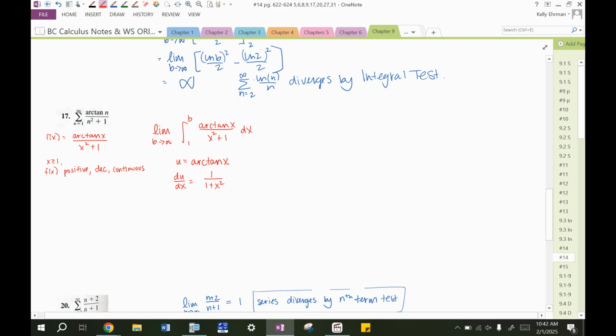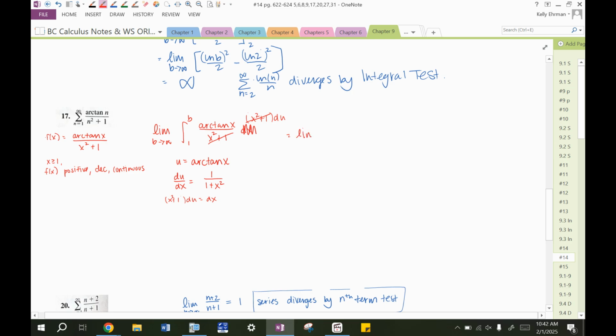All right, so we're used to seeing this in the integral. This makes sense, right? We're used to seeing the integral of this, and our answer is arctan. That's because if you take the derivative of arctan, you get this. Okay, so that is going to cancel nicely because you would multiply x squared plus 1 times du. So if that's what dx is equal to, the x squared plus 1s are going to cancel out.